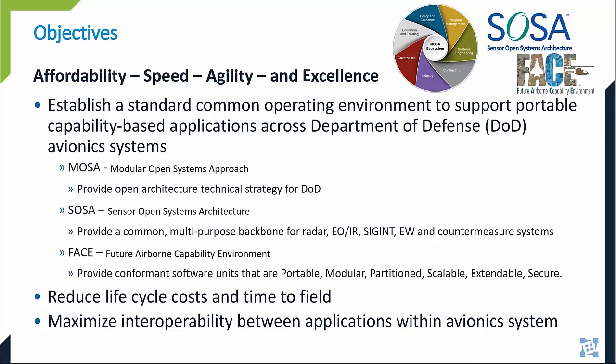So the DoD objectives are not just affordability, but speed and being able to quickly deliver new or updated software and hardware components, which requires agility, and it has to be safe, secure, and of course of high quality or excellence. So these objectives expand beyond software. It needs to include hardware and an architectural strategy, not just technical, but a business strategy as well. So therefore, in order to establish this common operating environment, there is a collaboration between the DoD and a couple of Open Group working groups at the moment.